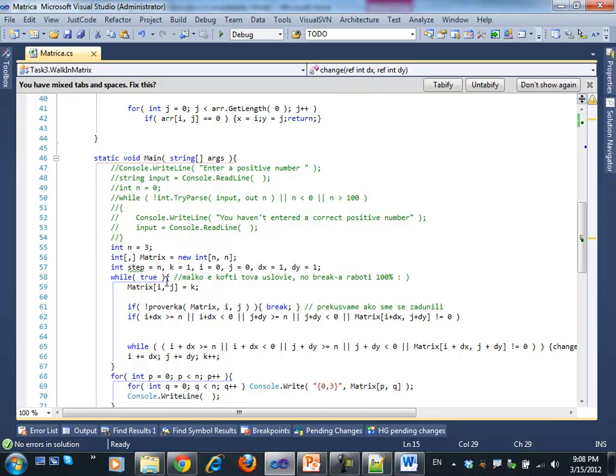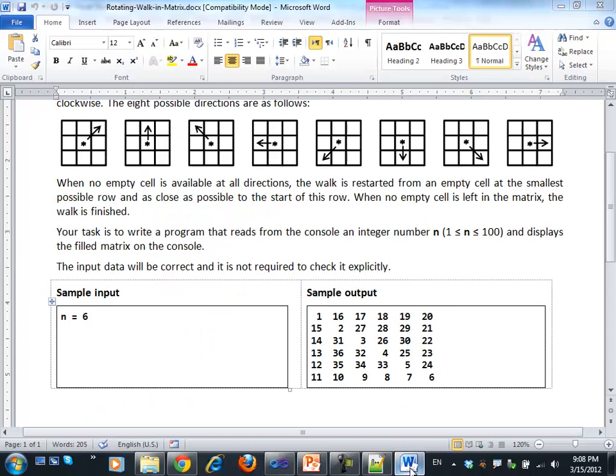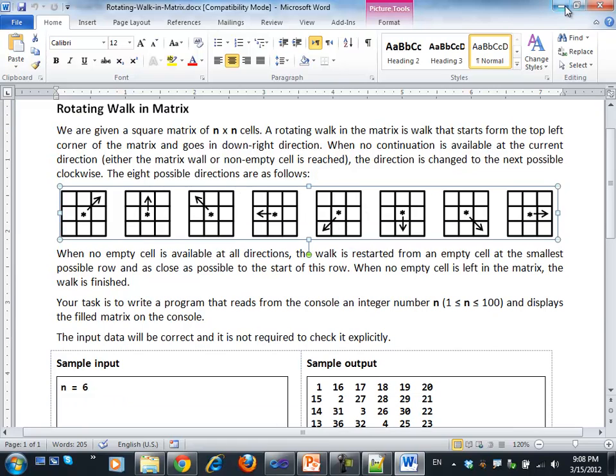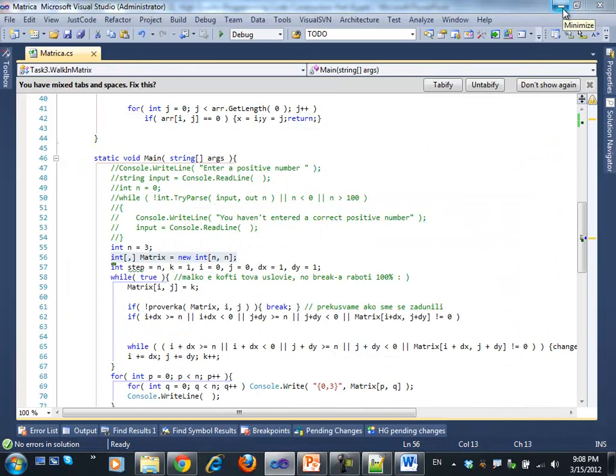So the first thing is, we're not going to go line for line here because it's really going to be torture. But we can see that we're holding a matrix here, which will be our main scannable matrix according to the rules given by this well-explained task. Apart from that, we have a number of variables here, and starting from here already we can see some signs of bad coding. For example, we have a bad naming of a variable.